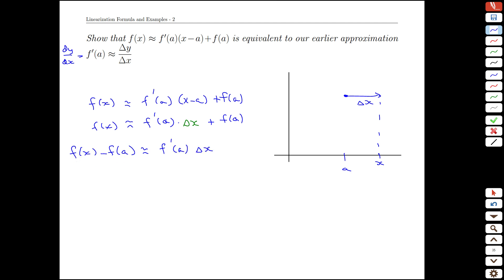What does this value represent? Well, f of a is the coordinate in the y direction where we're starting. The other value, f of x, is what we get as a height later on. If you think about what the difference between here and here is, in the slope diagram we call that delta y, and that is the difference between the end point f of x minus f of a, so that is delta y.